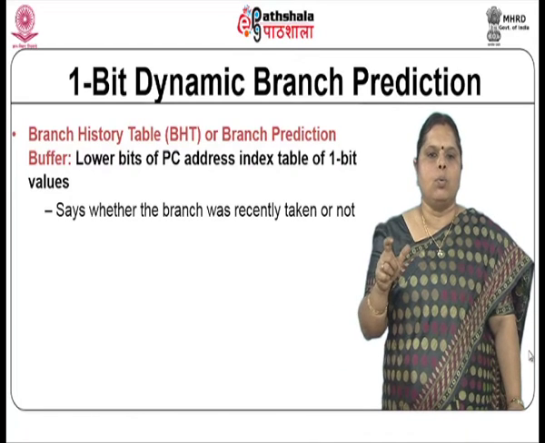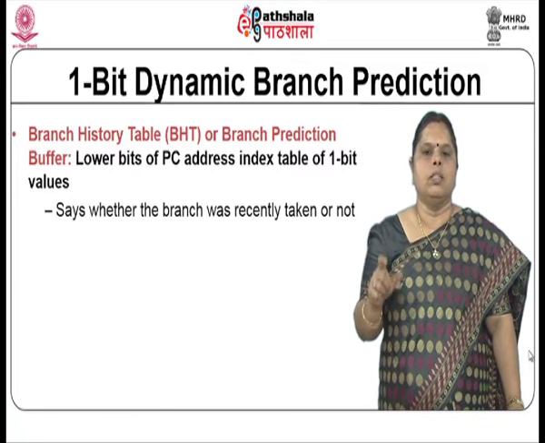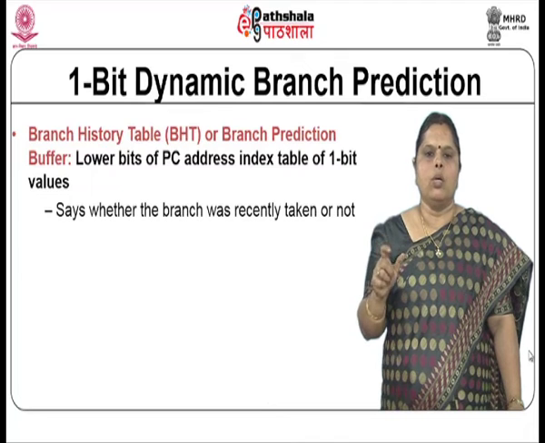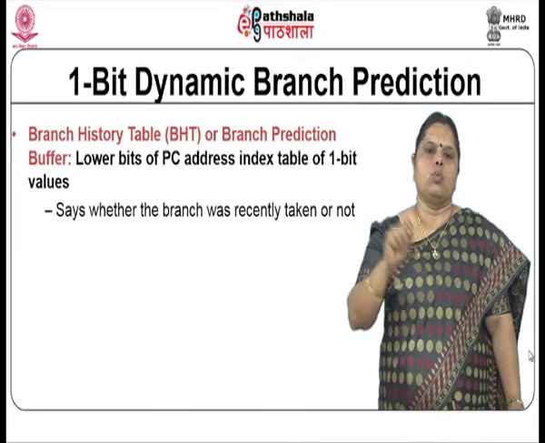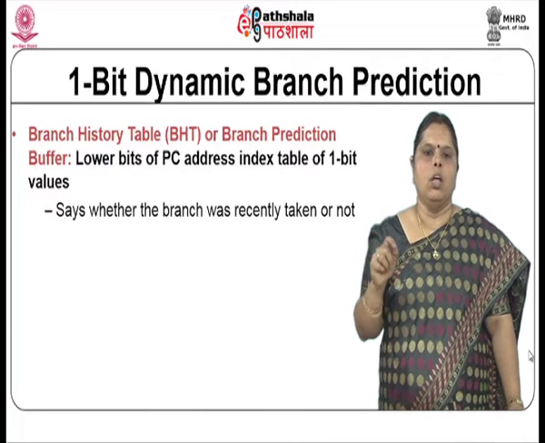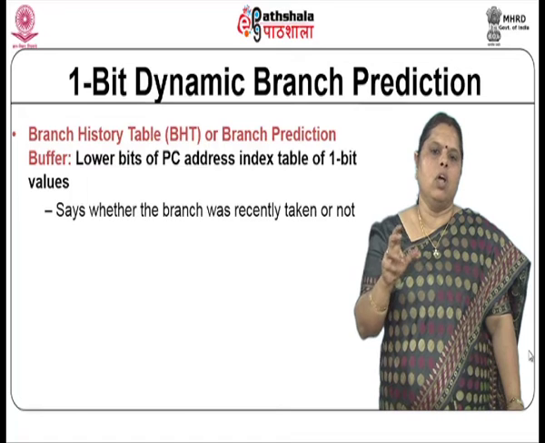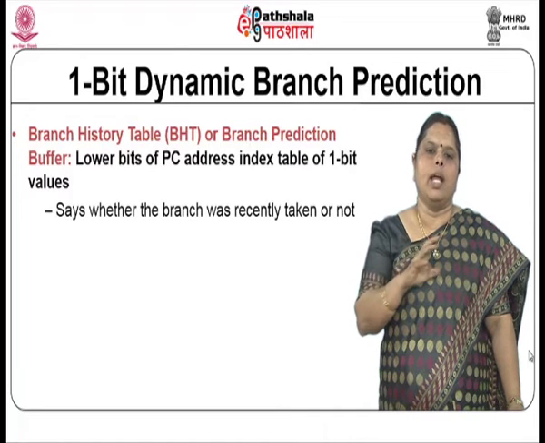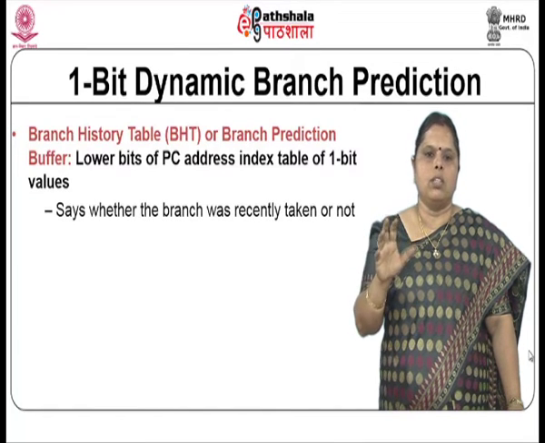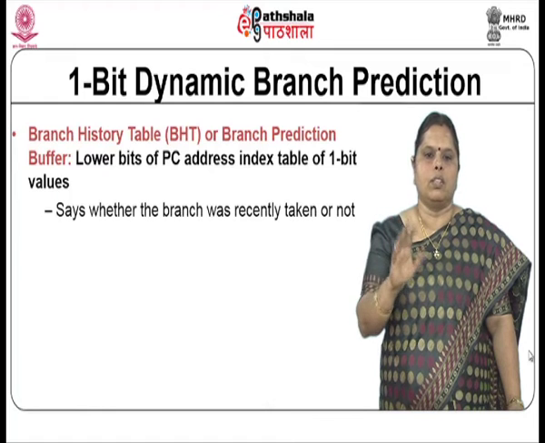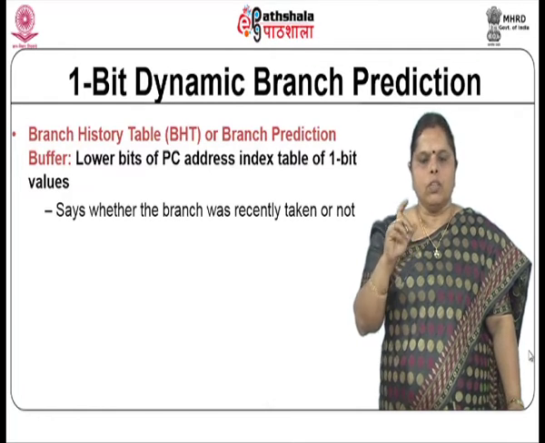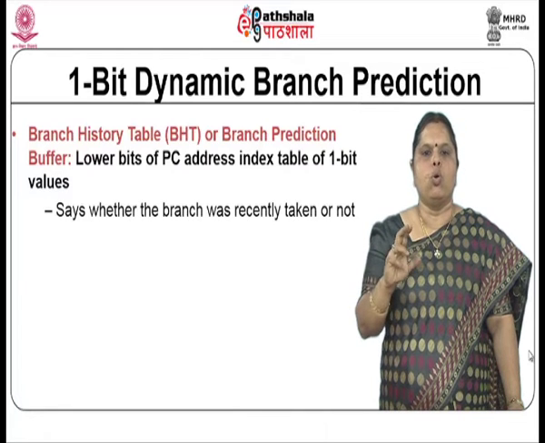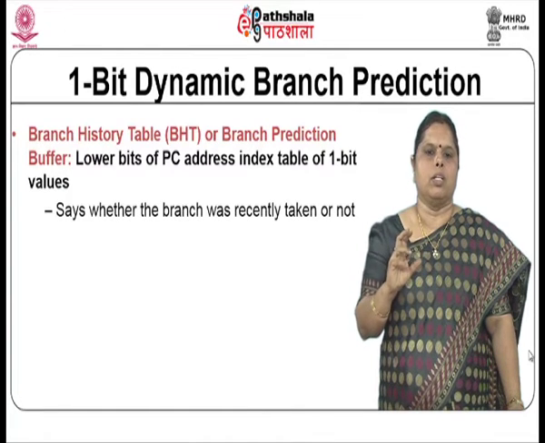So, what the 1024 here means is that it is the address bits. You are trying to associate the address of a branch to identify a branch, and you are going to store information as to whether the branch is predicted to be taken or not. When you are storing the address of a branch, obviously it is not possible to store the entire branch address. Then you can imagine the size of your branch history table, it is definitely not possible. It is going to be the size of your main memory, that is not possible. So, we are going to compromise and store only a few entries as your branch history table.